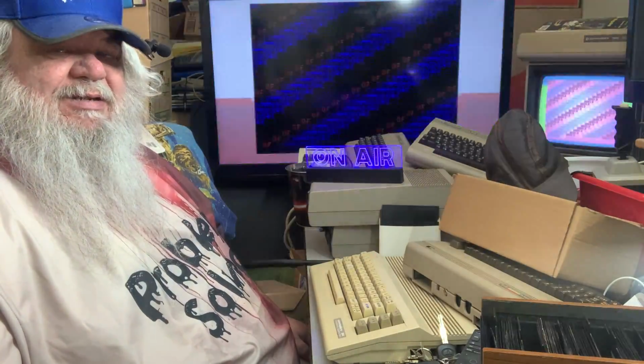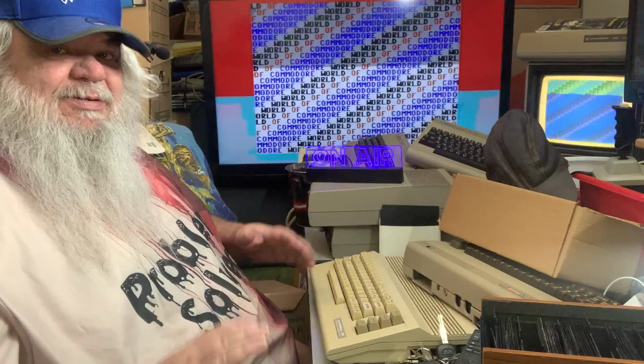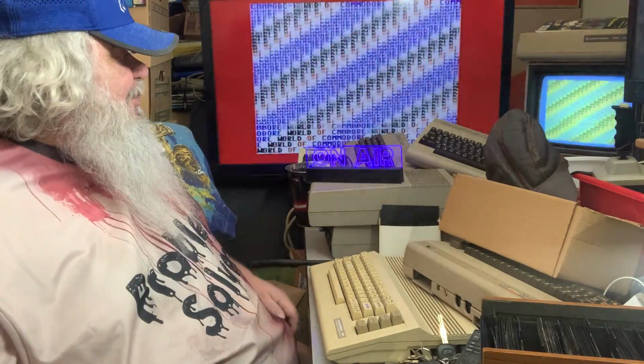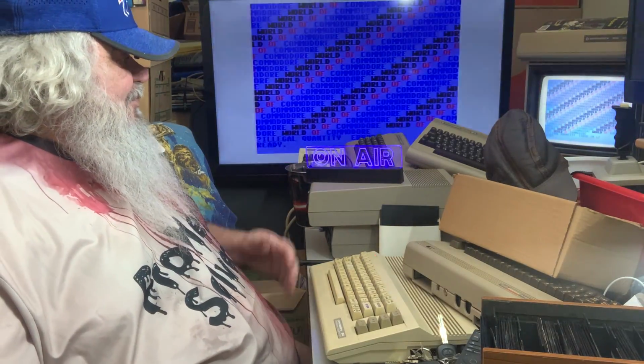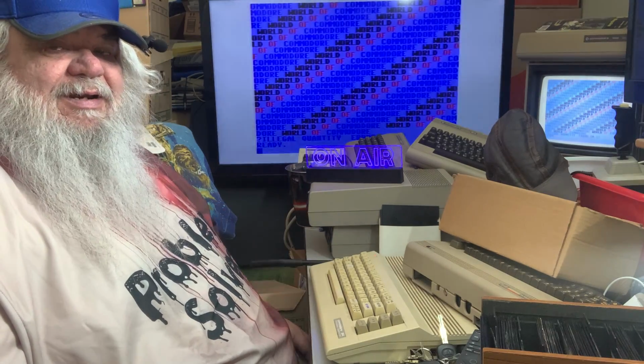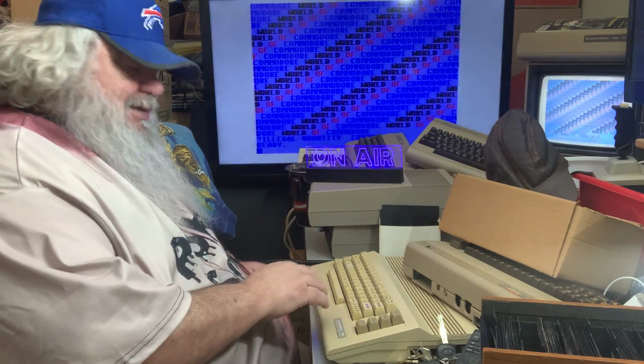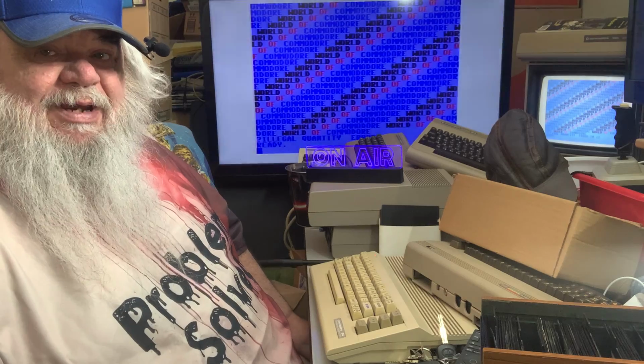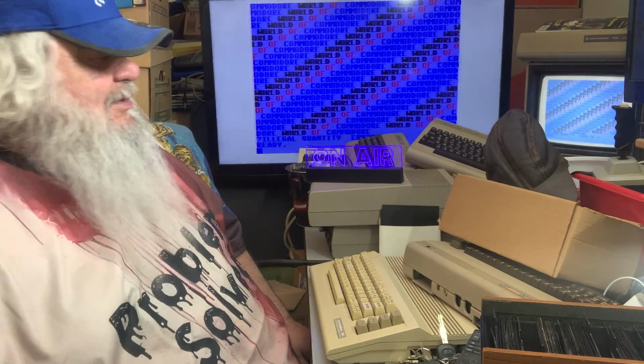What did I do there? I've changed it so it pokes. The screen and the background color are not the same, so it looks more like a light show. And at the end, of course, we have an illegal quantity error in 12 because it can't poke a number of 256. It cannot. But we can try. That's why we have error messages.